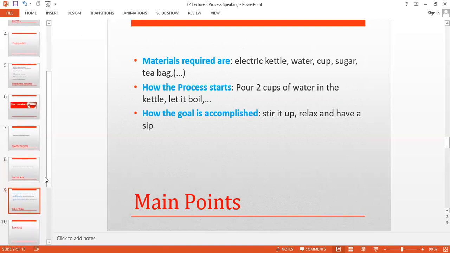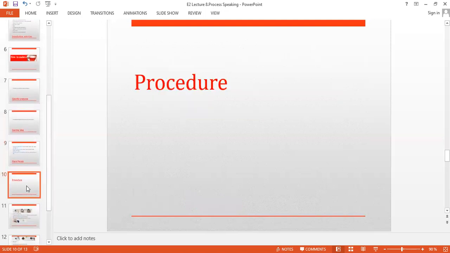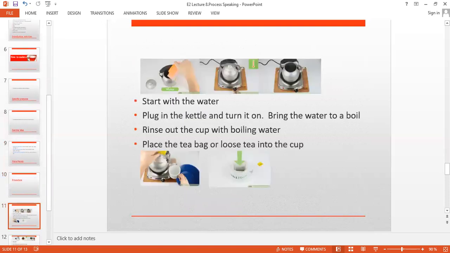That was a few things that you must go through when you're a student of public speaking. You must know how to design each and every step. You draft everything, and then you move on to the procedure. So now we have a procedure here. Let's talk about the procedure.